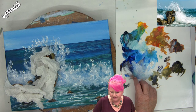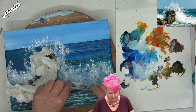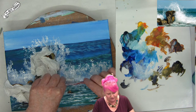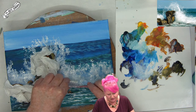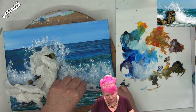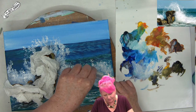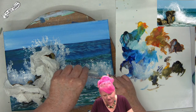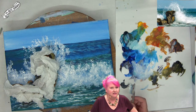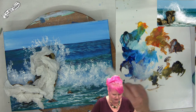So I kind of load up the brush, make sure it's not too clumpy anywhere, and I begin to do a slow flick. If I do a slow flick on this brush, I have quite a lot of control over what type of particles and how far out they go. Fast flicks tend to throw it further. You see that starting to become the best seafoam ever.